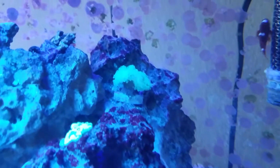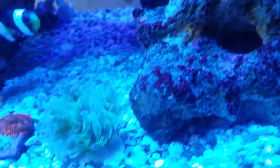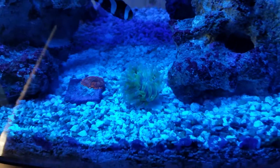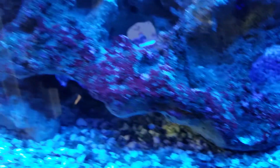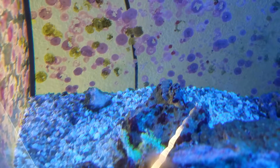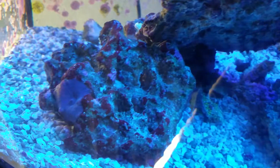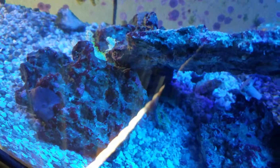And this loves it here. This already split. And then I think it's an orange yuma. I'm not sure, I forget the names of this kind of corals. That is different than this. And the branching GSP that I had there, I totally separated from the wall, and I just put it next to a rock, holding it with this flat rock, to see if it sticks. I got this mushroom and I split it and it totally got back together. That's funny.